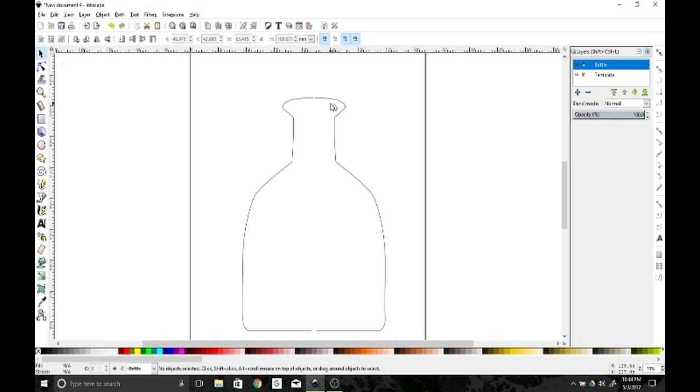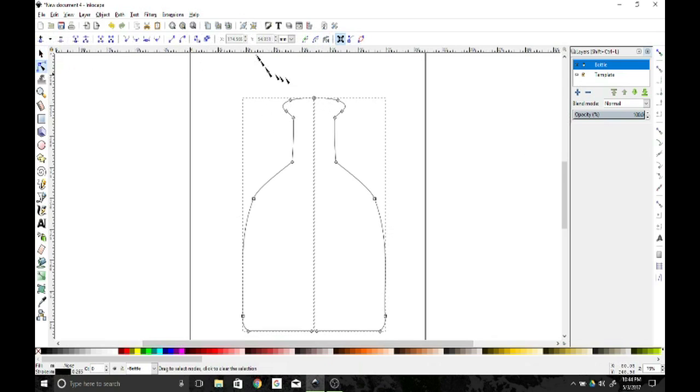And now I need to join these two and these two. So Control A is going to select all. I'll get my Nodes tool, and there's 4 nodes here that I want to select all at once. So I'm going to use the rubber band method by clicking and dragging a rubber band or a box or a marquee, they're all the same thing, around those 4 nodes. They all become selected. Then up here on my properties bar, I have this preset, Join Selected Nodes. Okay, now watch close. Presto, look at that. It's all one segment. Isn't that neat?